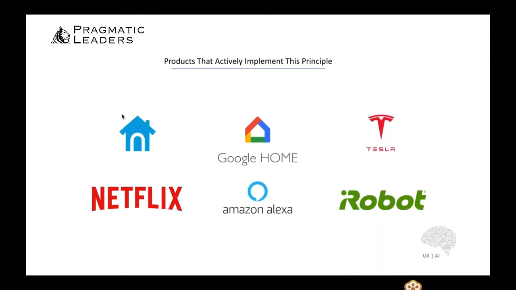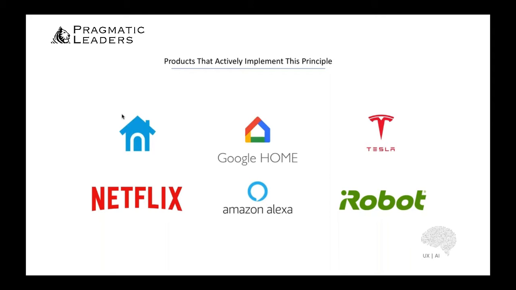Similarly, you have iRobot, where a little machine goes around your house picking up all the dust and only reaches out to you if it gets stuck. If the trash bin is full or it runs out of battery, it lets you know. A very personalized experience again. Then we have Tesla, a completely different beast. You can interact with your car and make it operate with functions like auto drive. Though recently, this feature has also presented us with the perils of technology growing too fast, so that you cannot really keep up with the security check.